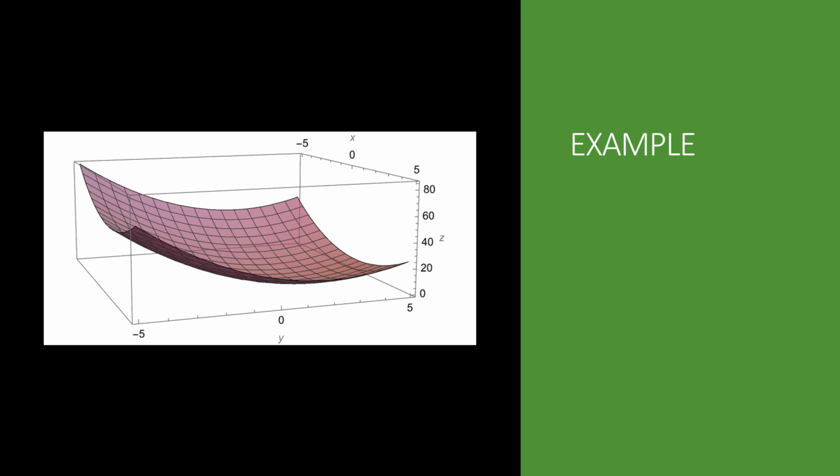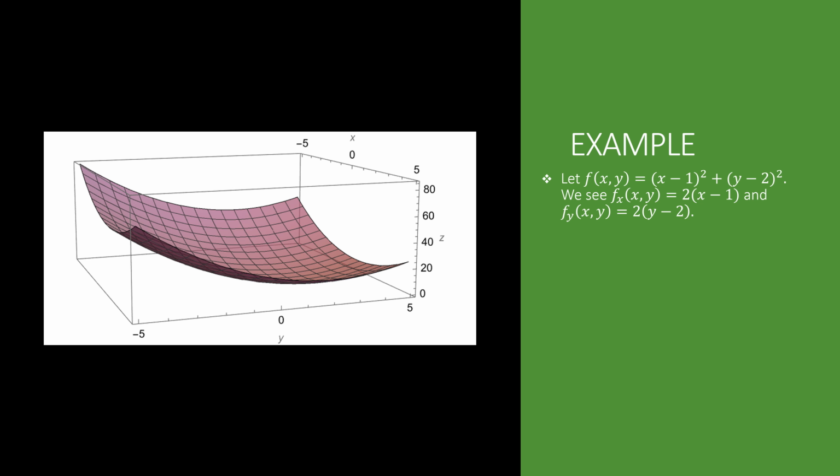So let's go ahead and work through some examples here. Let's start with this function. f of (x, y) is (x minus 1) squared plus (y minus 2) squared. So we take the partial derivatives of this, and the partial derivative with respect to x is just 2 times (x minus 1). And the partial derivative with respect to y is 2 times (y minus 2). Now we immediately see these partial derivatives are defined everywhere, so we're not going to have any critical points coming from points where it's undefined.